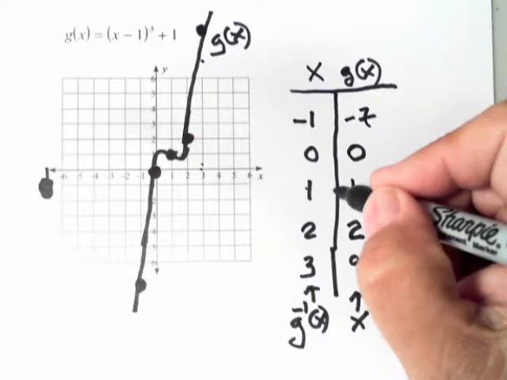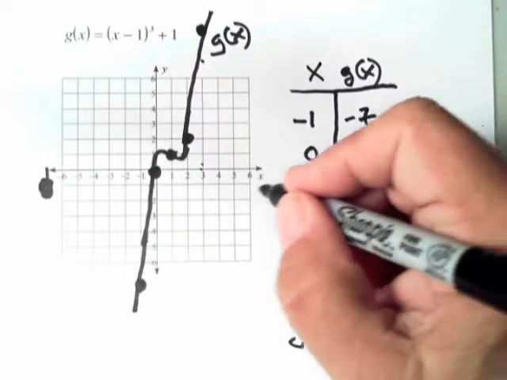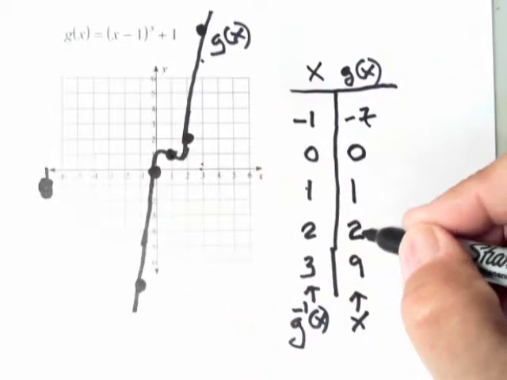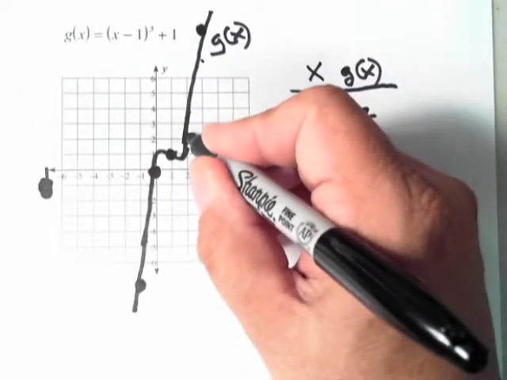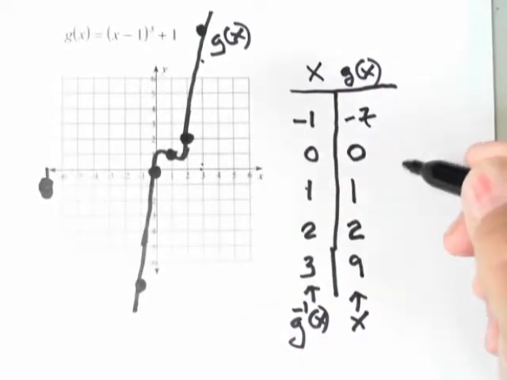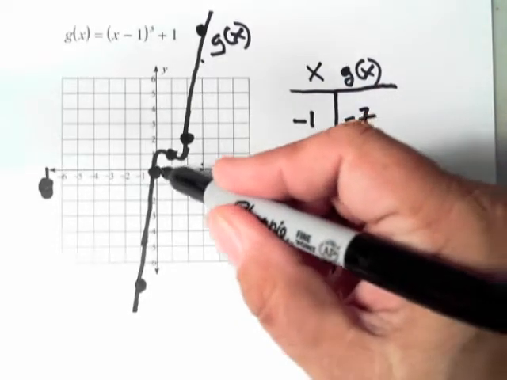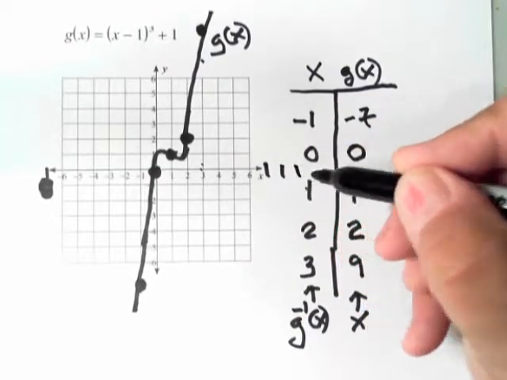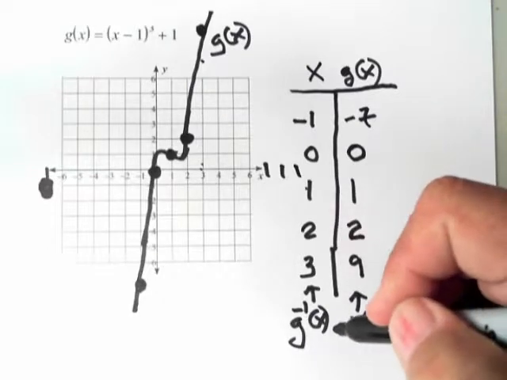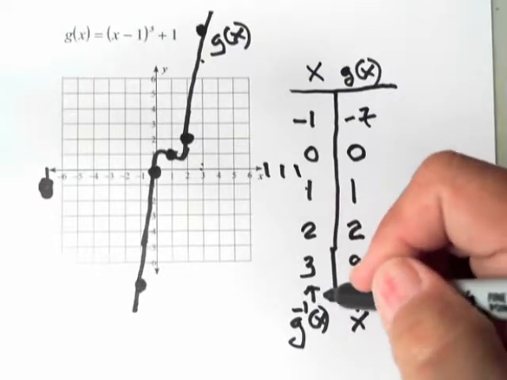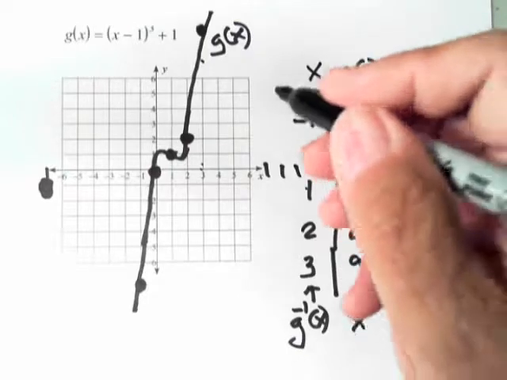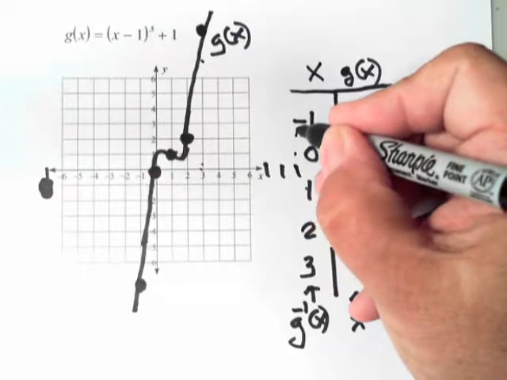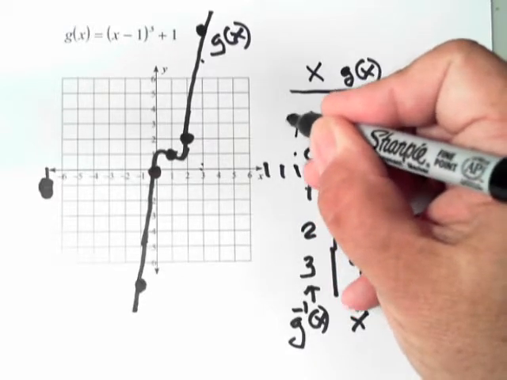The same thing here, so there that is again. And x equals 1, and y equals 1. That's the same guy right here. And then x equals 2 and y equals 2. Well, that's the same guy right here. And then x equals 9, so we got 6, 7, 8, 9, and y then has to equal, what do we got here? 3. So y equals 3, so go up 1, 2, 3. It'd be right about there.